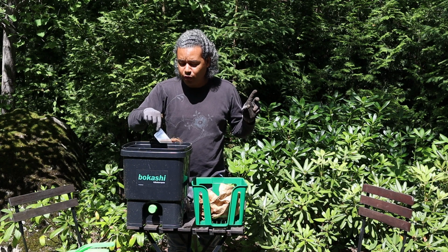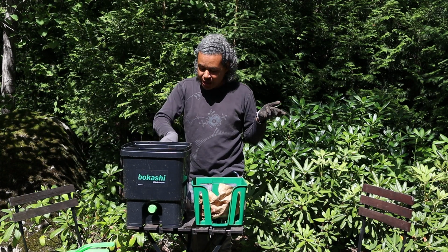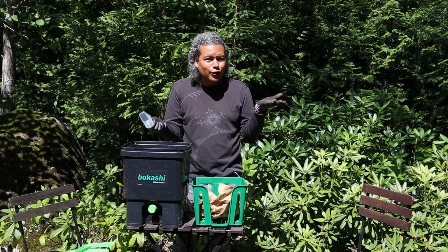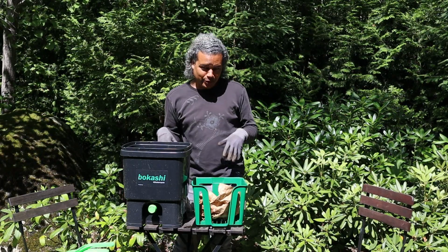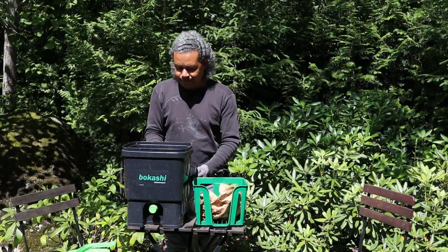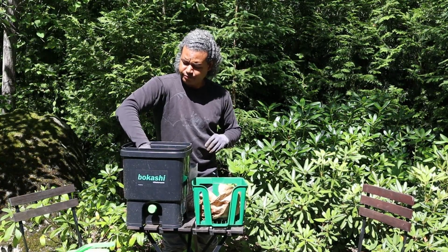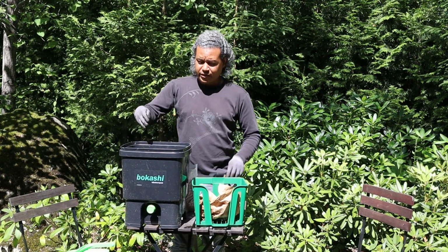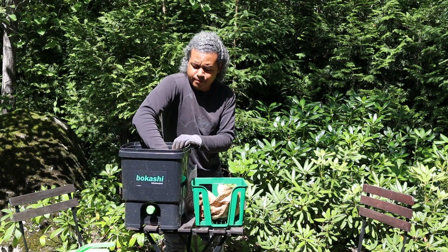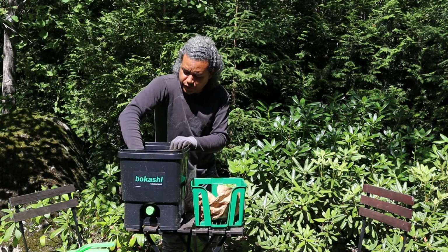Now, as I said before, you should put around 2 tablespoons to a cup of waste, but you can't put too much of this in, because the more you put in, the more of the microorganisms you have to break down your organic material. It's not a bad thing to put in more, but you don't need to waste all of this when you can use it for many more productions, right? So now I need to spread this out a little bit, as much as I can, and then press it down as much as possible, just like this. Press, press, press. Keep pressing until you really get as much of the air out of your layer as possible.